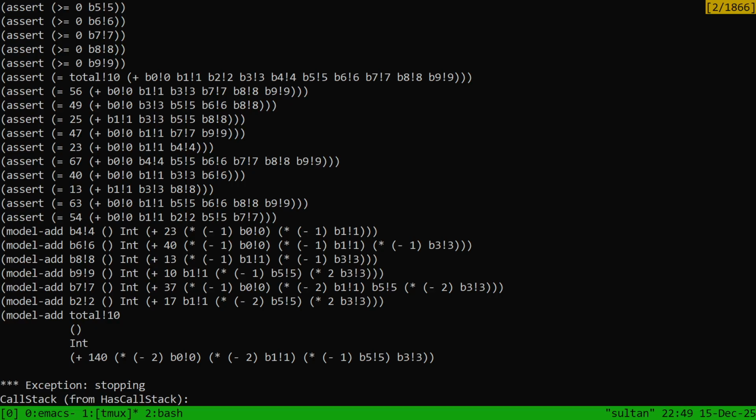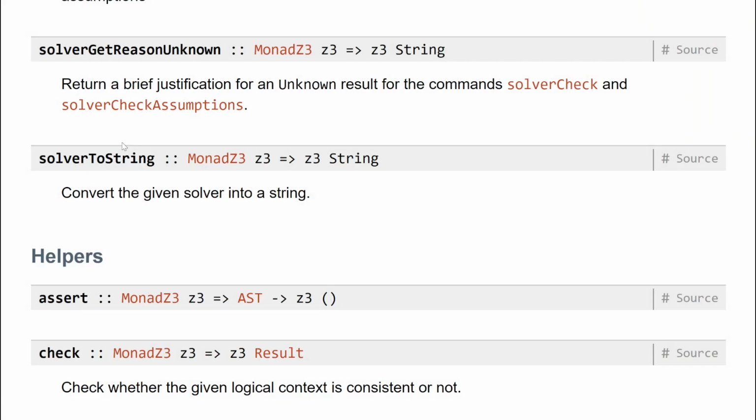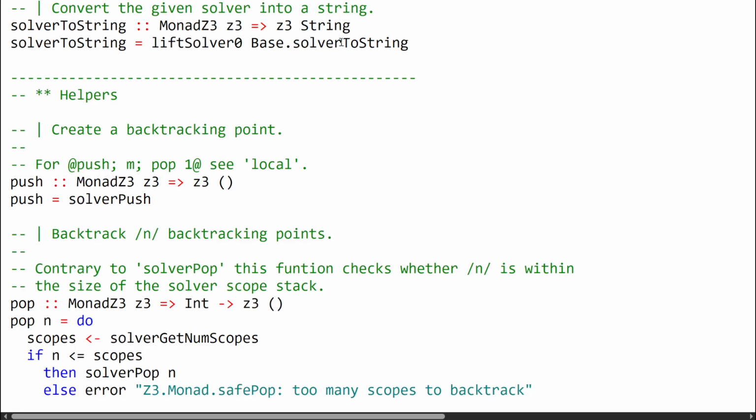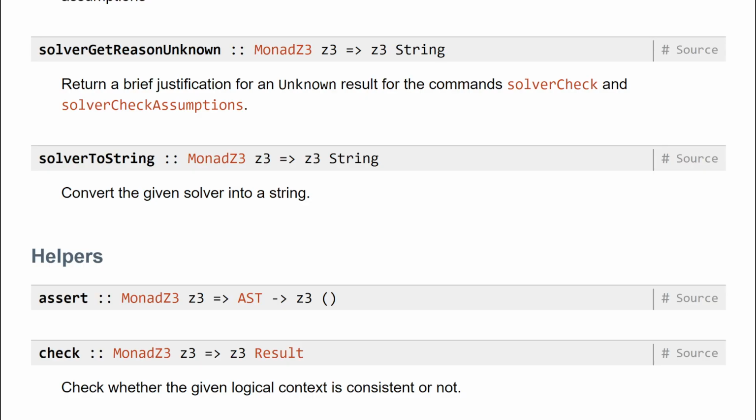I do not trust the Google AI result, but I don't see any others that mention it. Okay, can we look at the docs for the Z3 package then? Or maybe the source for it? What does this solver to string do? Base solver to string. Okay, where do I have base? It's over here.